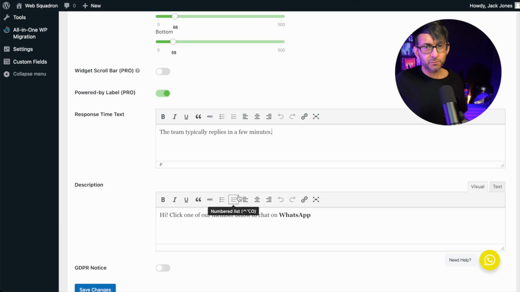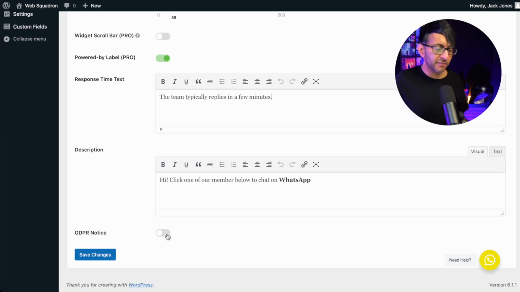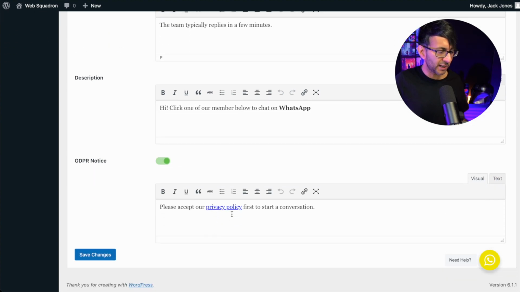You can see the other options we have here for text. Now, you do have an option for GDPR as well. So this is a pretty good one. If you have got a privacy policy, I mean, this is going to go to the Ninja team because they're the developers of this. But replace that link with your own privacy policy. It's not a bad thing. In fact, I would recommend you definitely do that.